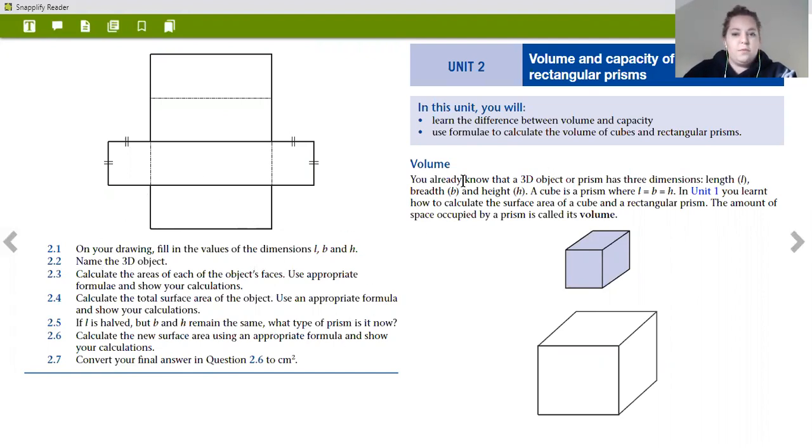With volume, it's very different, which we are going to do next week. Area is the outside of the shape, so it's telling you how many pieces need to be covering the entire object. And volume is how much you can use to fill that object. Volume tells you how much that object can occupy, how much space. So if you want to pour water into something, how much water will you need to fill that, for instance.